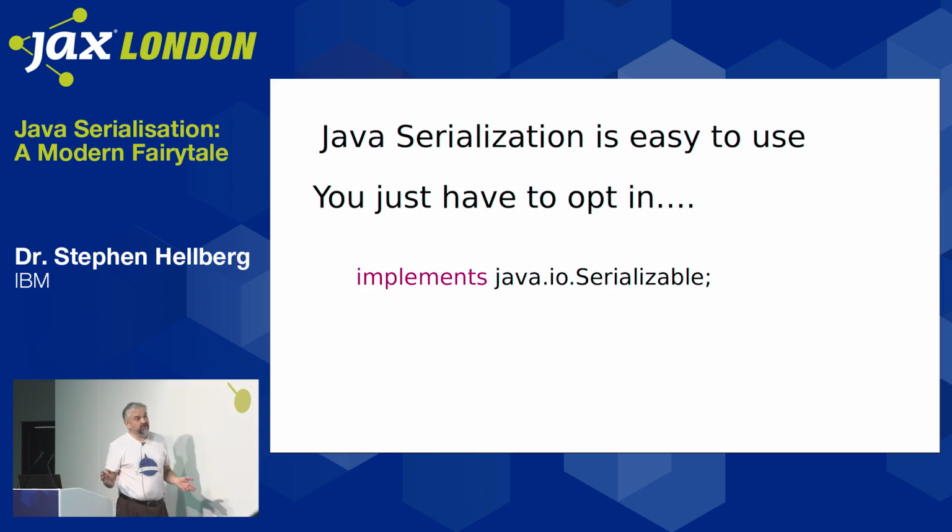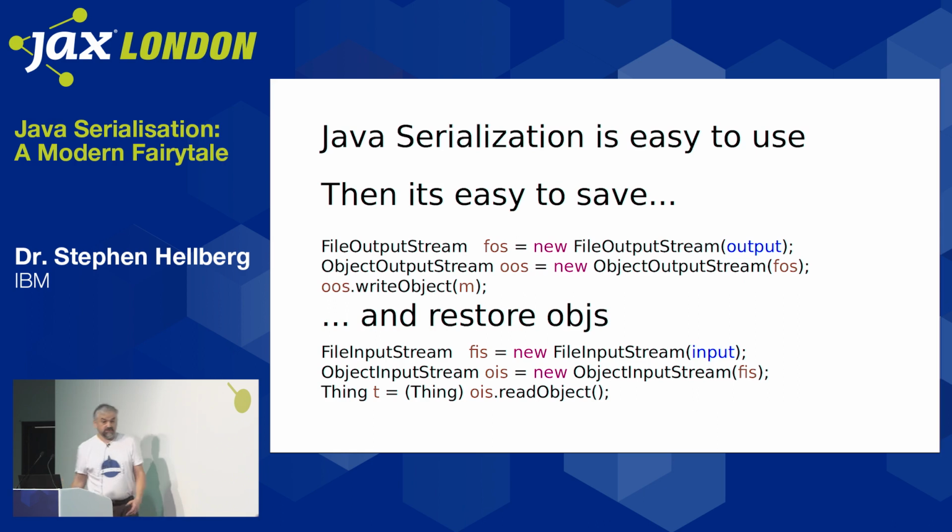Effectively, and this is not a talk about how to go about it, you set a marker interface on your class, saying, sign me up, I'm available, I can work with serialization. And it's not hard to go through the code of actually saving that state and restoring it later. Not a great and hard thing to do, right?